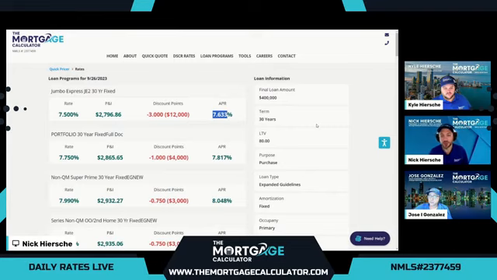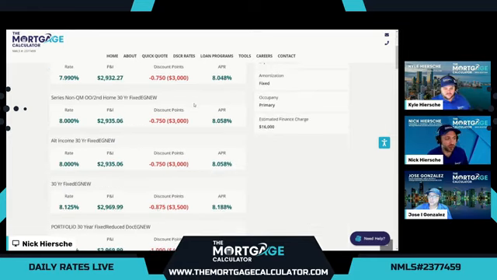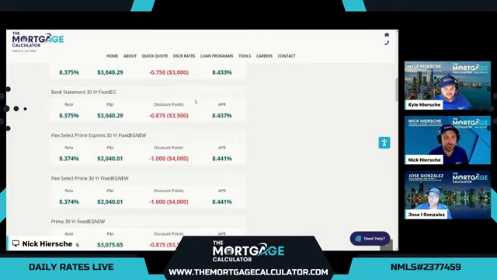So again, non-QM coming in almost exactly the same price, if not a hair cheaper today. Definitely recommend all our borrowers out there check out non-QM. Typically it's a little bit higher, but in this market when conventional's going a little crazy, non-QM is a very good option. So for our customers that must use it, very cool that it's actually cheaper today. For our customers that don't know about it and may qualify for conventional, you still might have some other advantages using a non-QM program.